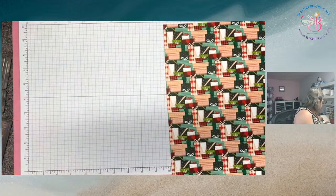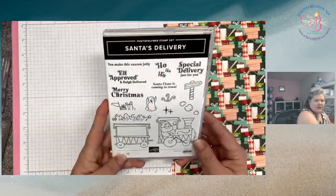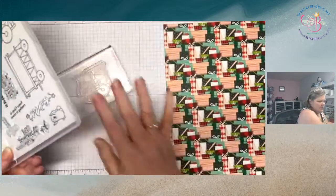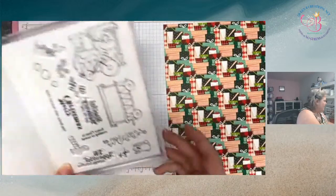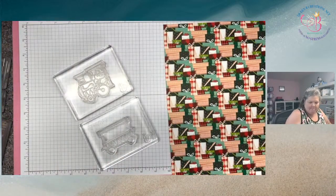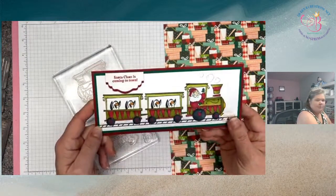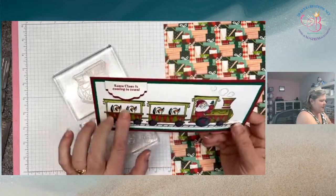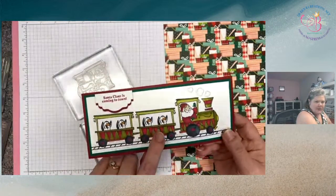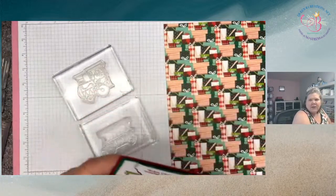We're going to be using the Santa's delivery stamps. It is photopolymer. So I'm going to bring those in. I'm going to actually stamp the second one twice, so that we get in with 2 train cars. And you could put various things in here, but I wanted to show you how I did the penguins because I have a little trick for how you get them to be inside the cart.